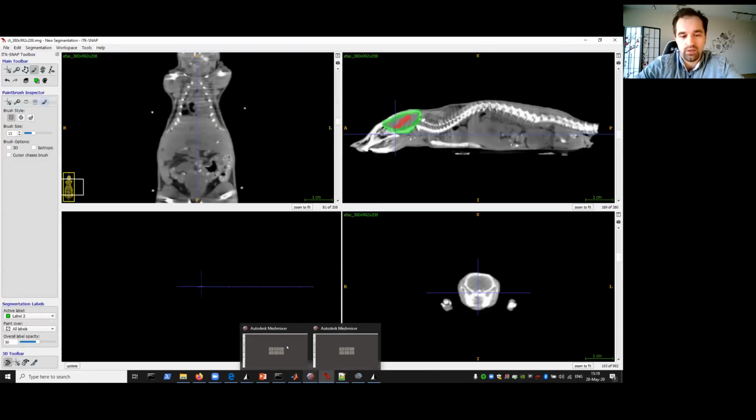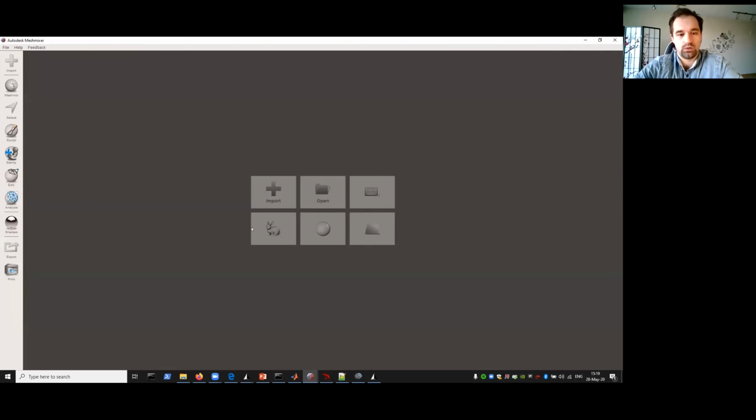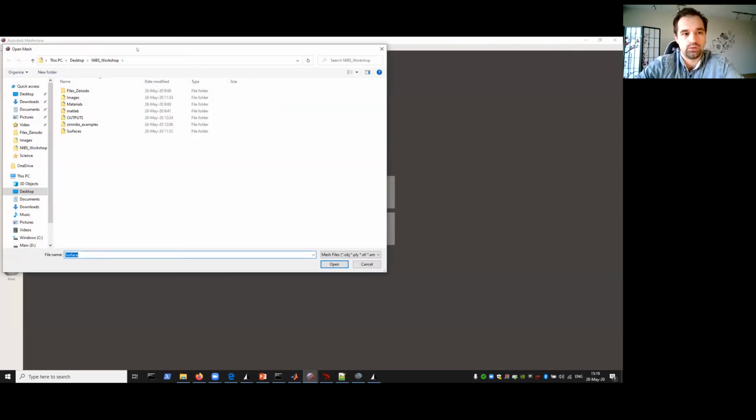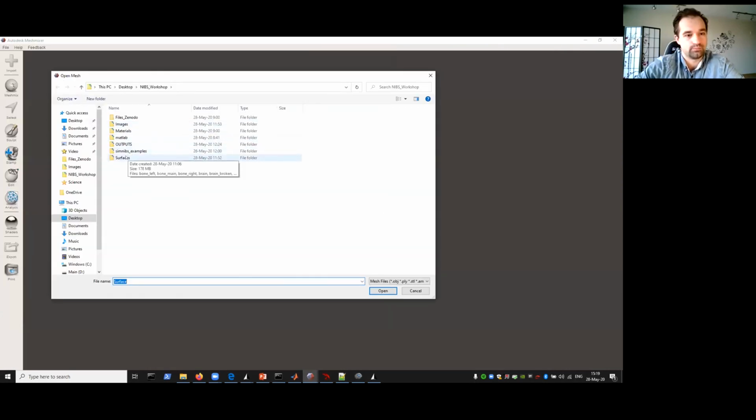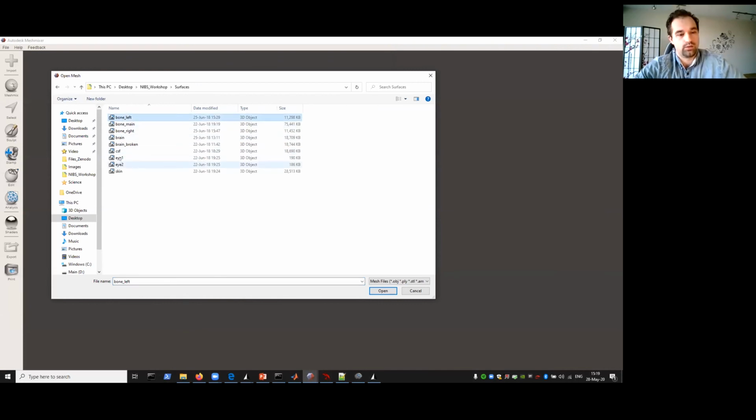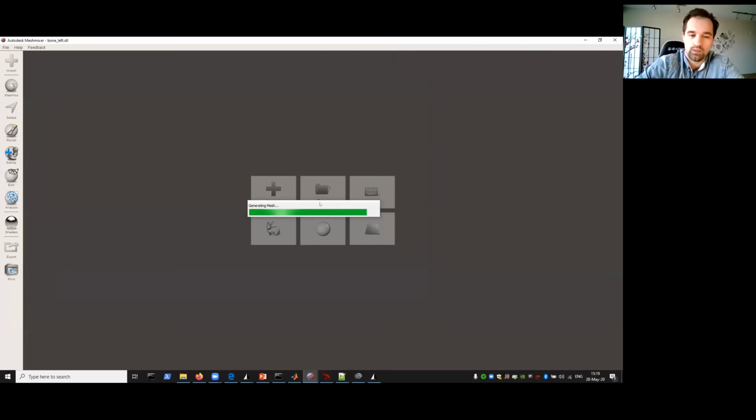Once you have that, you can also take a look at the surfaces, all of them, to see how they look and to see if they are all accurate.